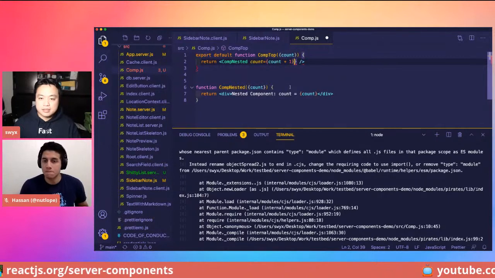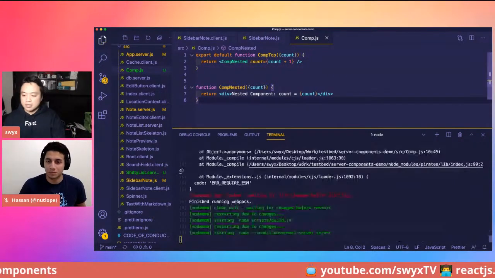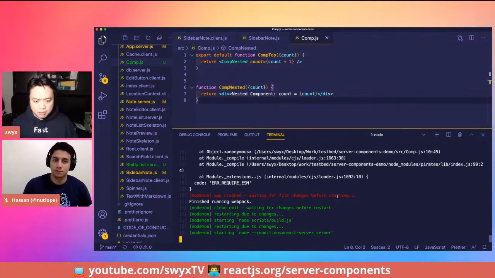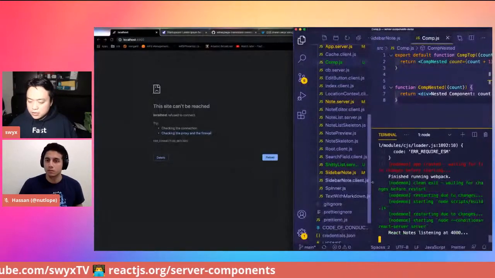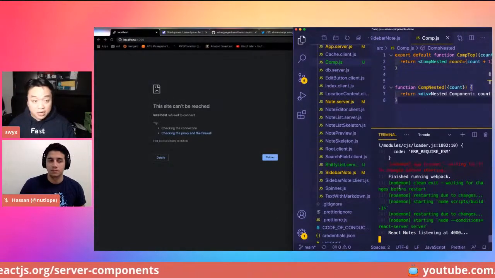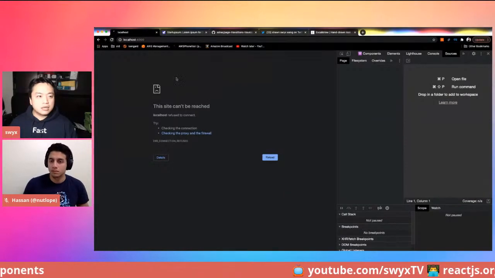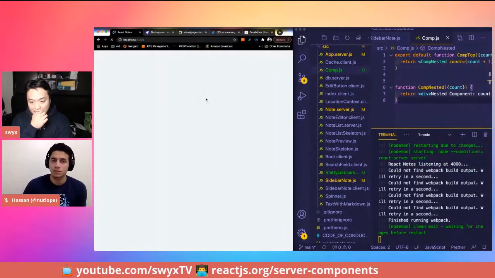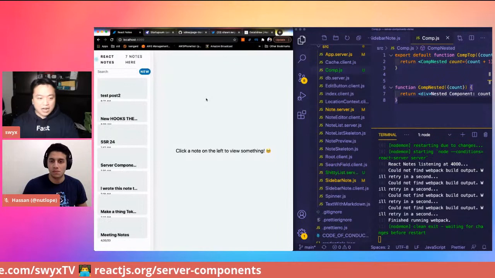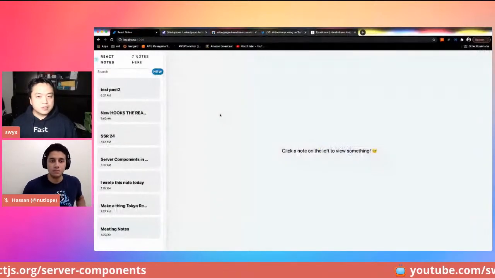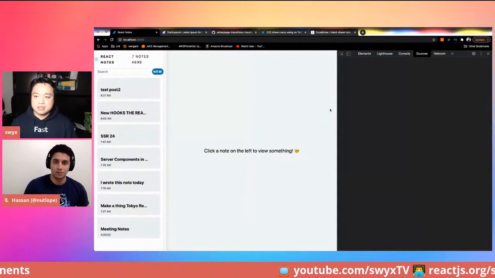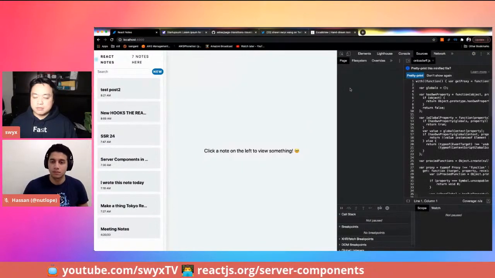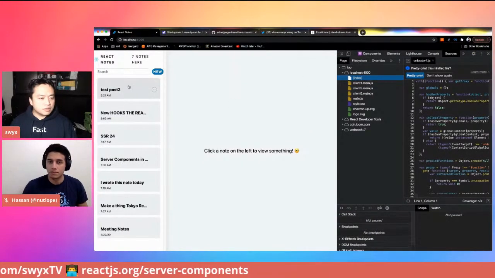I have experienced it, but usually the error is like some regenerator error. So this error signature is new to me. Okay, all right. So what are we seeing here? We're seeing, oh, we put it in sidebar note. Where should it show up? Should it show up here, no?